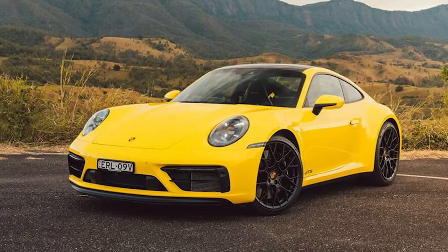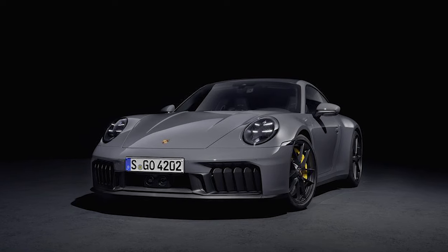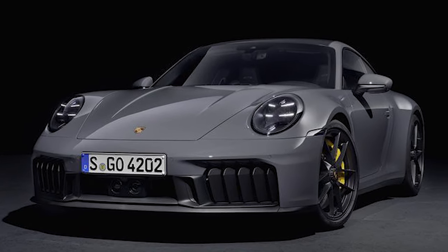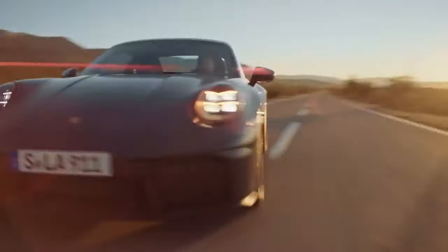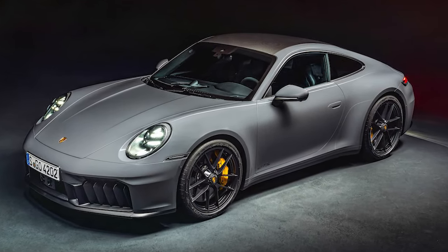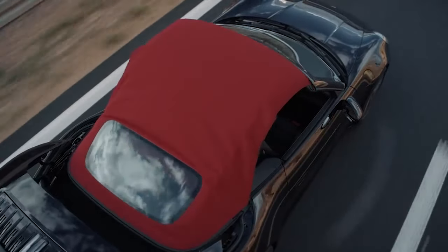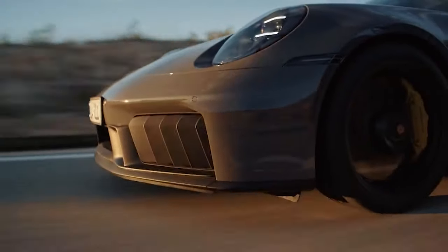The GTS is $1,600 more than the old entry-level GTS without the hybrid system. Despite the price increase, the new GTS hybrid is $26,500 less than the old 911 Turbo, which had only about 4 more horsepower — though the Turbo comes with standard four-wheel drive, while the four-wheel drive option for the GTS costs extra. The Carrera is not available with four-wheel drive, but both the Carrera and the new GTS can be had as convertibles, and the GTS is also available as a Targa. The first 992.2 Carreras will be delivered in Europe in late summer, and the GTS T-Hybrid should start arriving towards the end of the year.